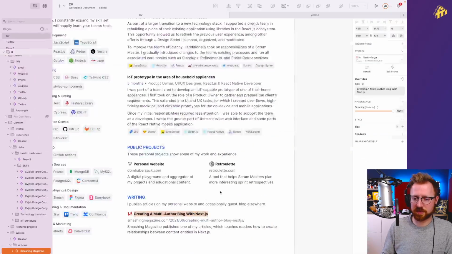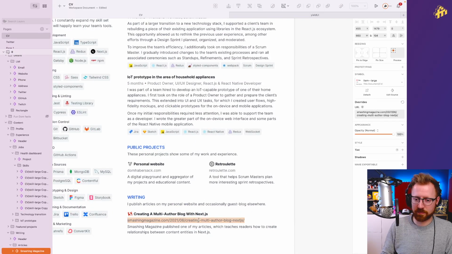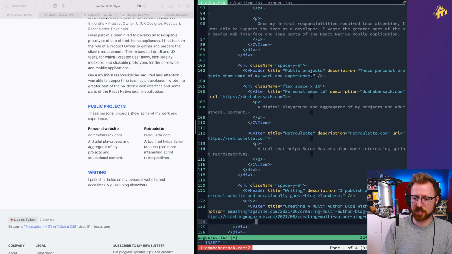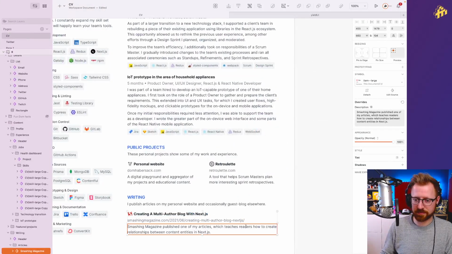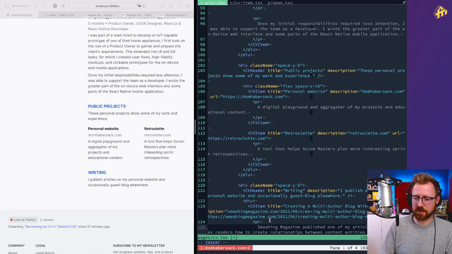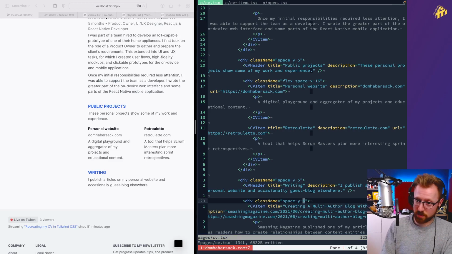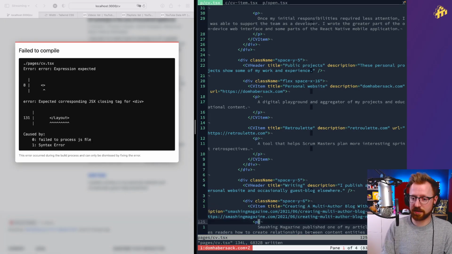I'm kind of misusing the term description here. I'm not super happy with the naming, but it is fine. I just want to get it done first. And then the URL will be almost the exact same as the description, but prefixed with an https:// and close the CV item. This has in it a paragraph of text, which is this text and this text. Now, even though I don't have more articles yet, I will add the class name space y6 already. This will not do anything, but if I add it later, then it will.